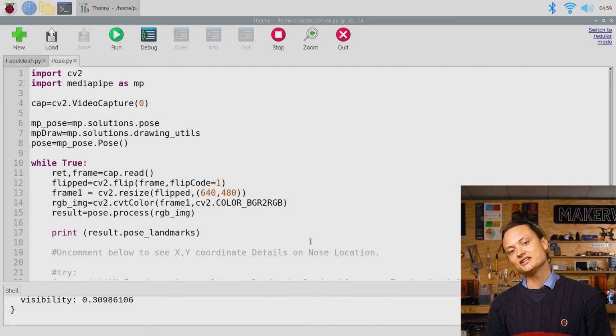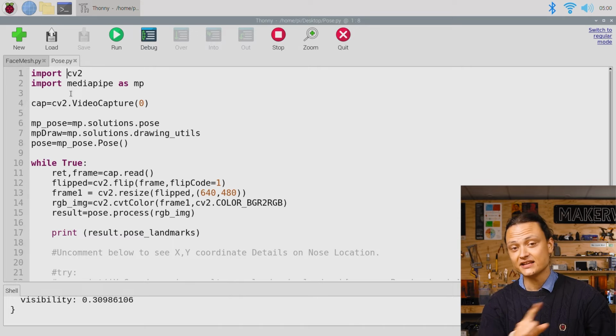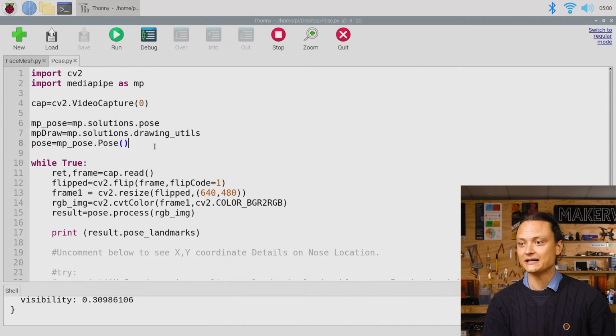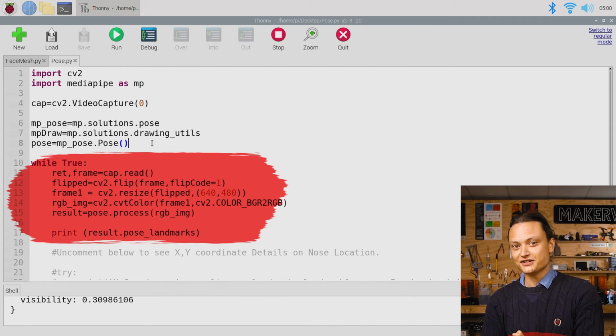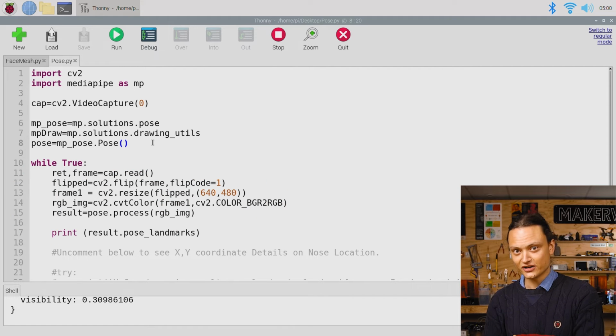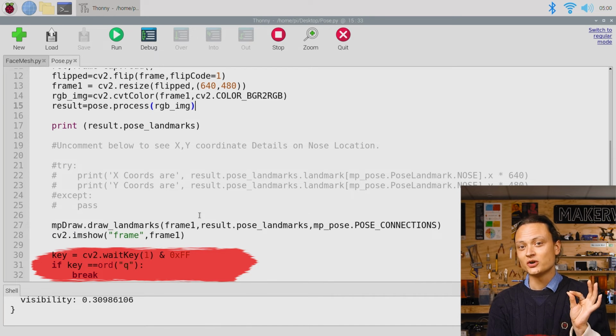Jumping into the script, you're going to see a lot of similarities with the first one. It starts by importing functionality, much like before. Then we create a variable called cap that uses the data from the attached camera module. It then sets up details on how we want our MediaPipe pose and draw methods to operate. And then we create that endless loop that processes each frame, identifies the person inside it, and then draws the framework over the top and then sends that frame out to the preview window. Here, it prints out that visibility number and general results to the shell. Just before the end, an if statement occurs, so whenever you press Q, it's going to stop the script.